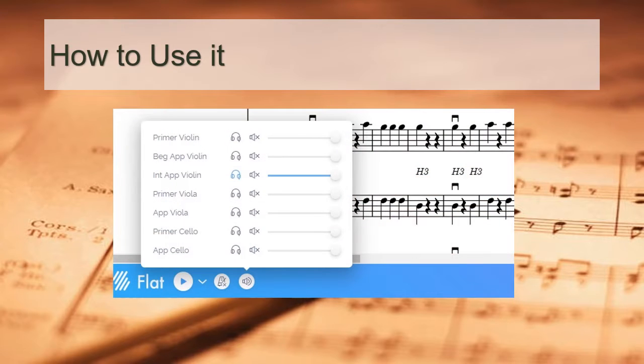And this is another feature that I really appreciate. It is the solo button. So if you want to isolate one part in particular, like if I wanted to just do the intermediate apprentice violin part, I've got this solo button, and I click that solo button, and what it does is it mutes everything except for that part. And in this way, you could practice just that single part, but also you could add in a couple other parts as well. So if I wanted to, I could solo the intermediate apprentice violin and the apprentice cello part, so I can get a feel for how the two fit together.